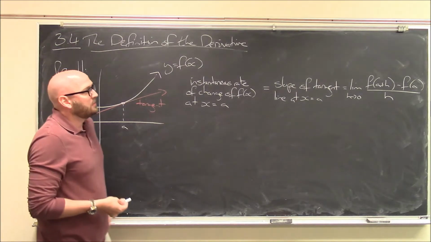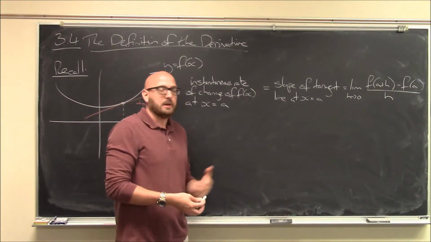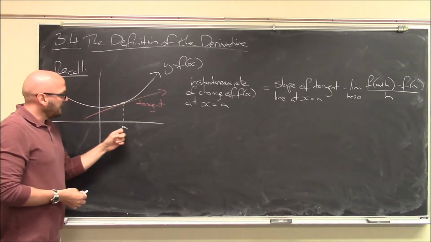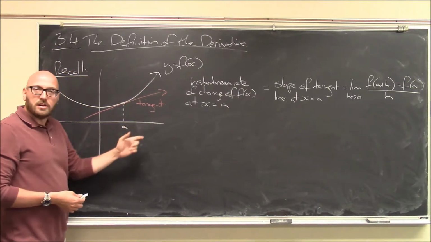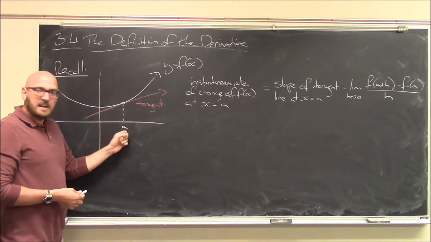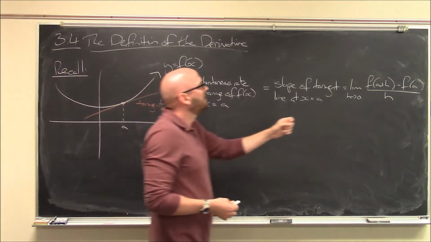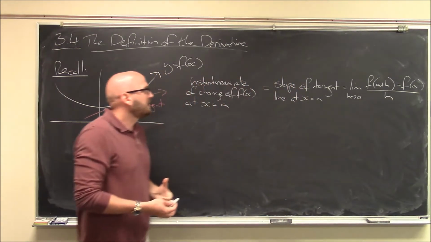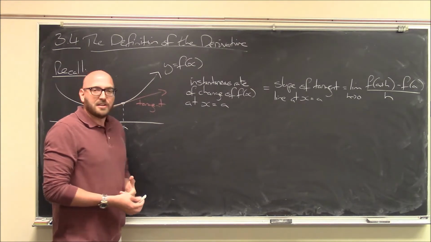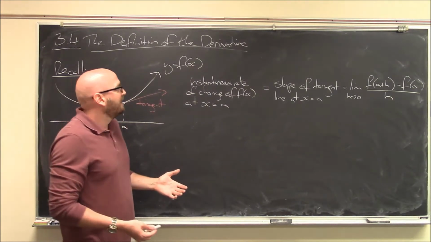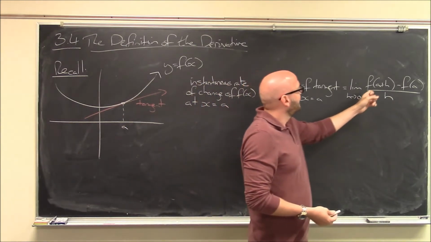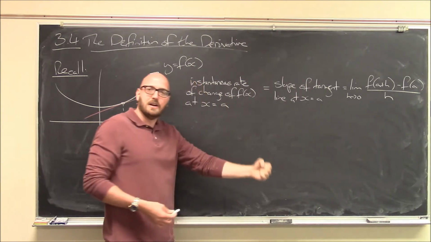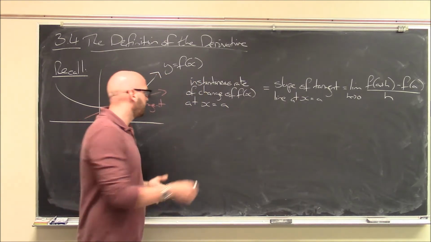And we went through some examples where we said, okay, here's a function, let's find the rate of change at x equals 2 or x equals 3 or whatever. But you'll notice that a is sort of whatever you want it to be, right? You choose a. So you can think of a as being variable over here. Well, if a is variable, why not let it actually be variable, right? Why not choose a letter that we usually use for variables like x? And if I'm allowed to plug in any old value for a, then I actually have a function, right? I plug in a value and I get out a number. So that defines a function.